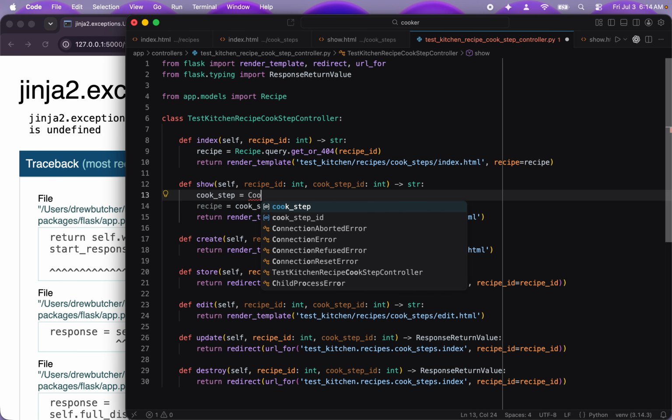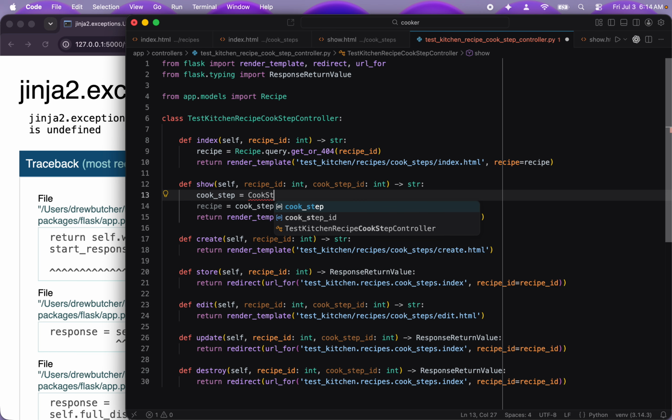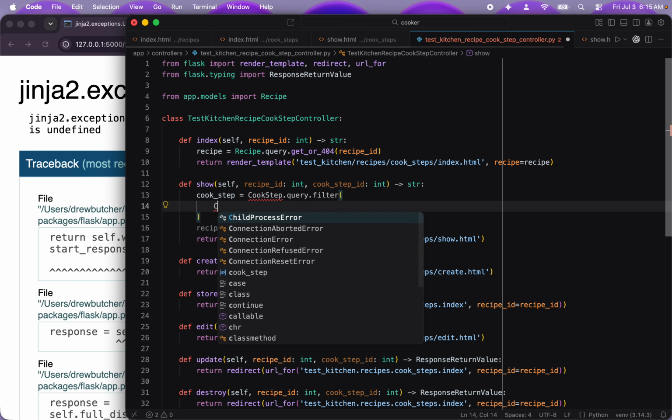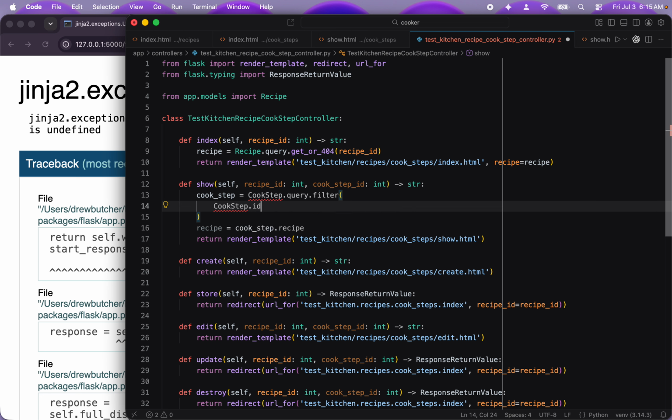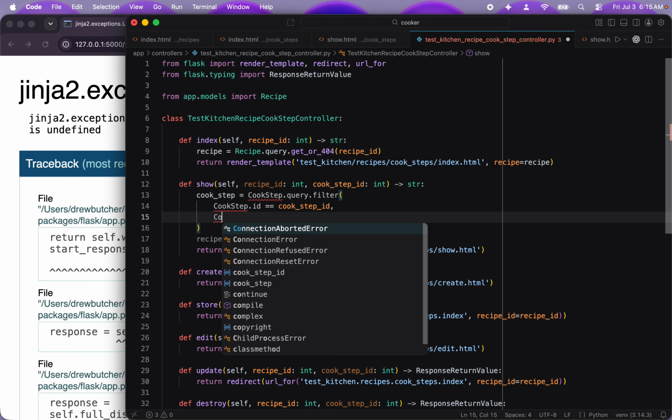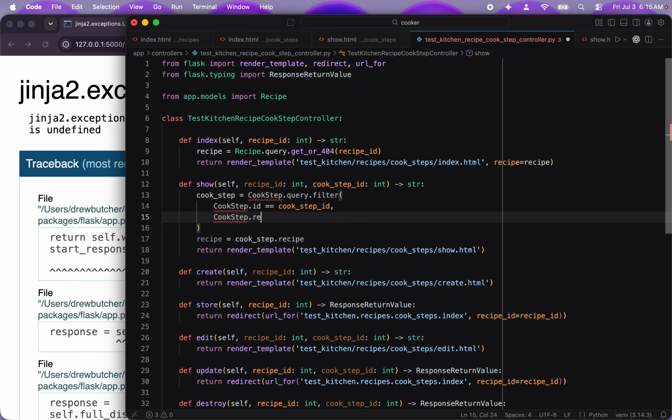So we are going to do CookStep dot query dot filter, and I'm going to say the CookStep ID is equal to CookStep ID, and the CookStep dot recipe ID is equal to recipe ID, and then we'll do first or 404, and that should get us.